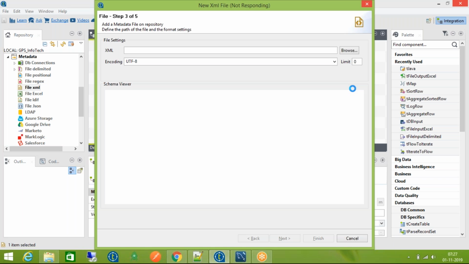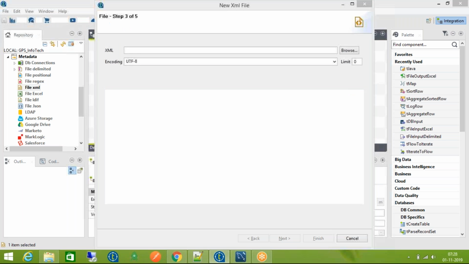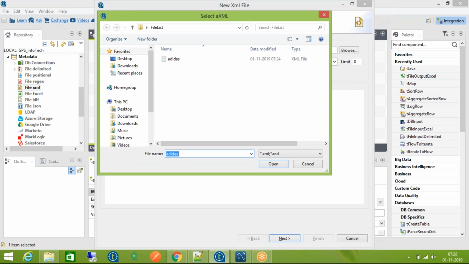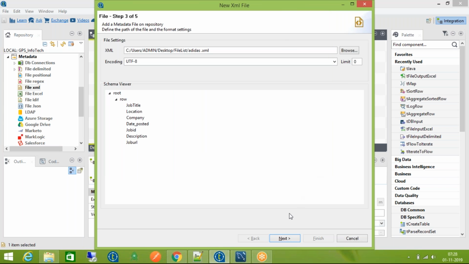At that time you convert into an XSD file, which is nothing but the schema representation of that particular XML file. Only to check whether the schema is valid or not, we convert that XML file into an XSD file by simply removing the data between the tags and keeping only the field names, the schema names we can say.